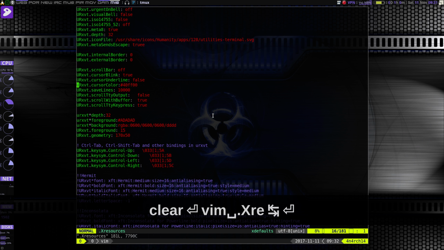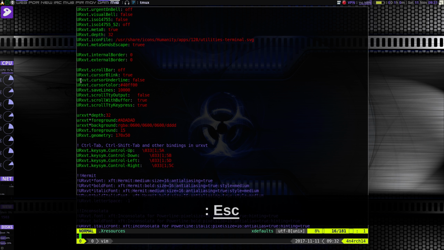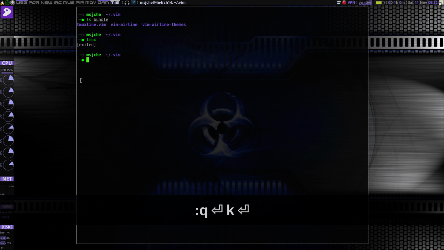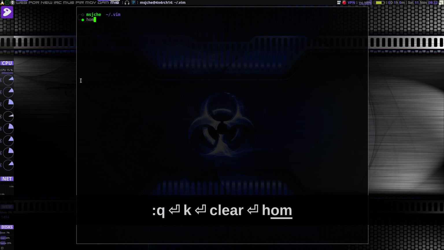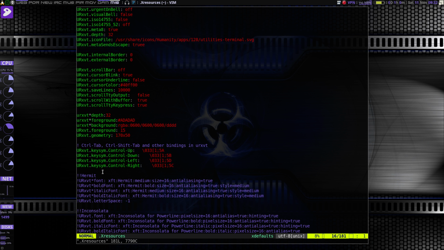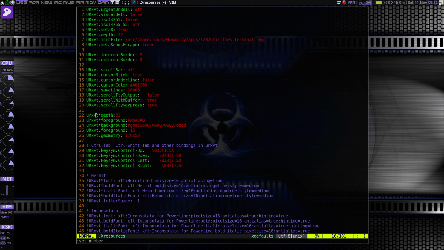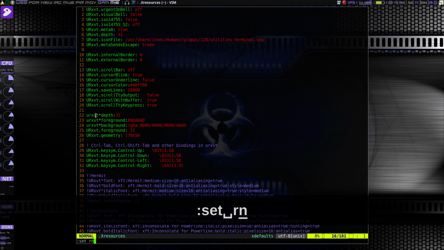So normally, say I wanted to go from this line, well, first of all, if you don't have any numbers over here, so go down to command mode. Actually, so I don't confuse everybody, I'm going to quit out of this and exit TMUX. So if we go home and vim.x resources, if you look here, there's no line numbers, so what we want to do is hit a colon, set number, and now we have numbers. And then I believe we can go set relative number. Yeah, so that's what I usually do.